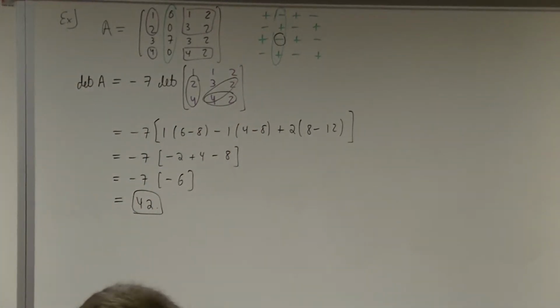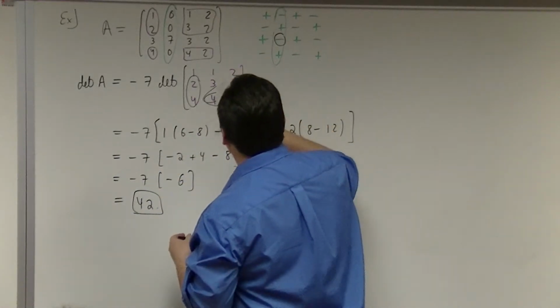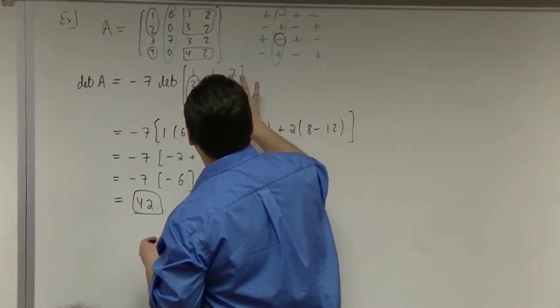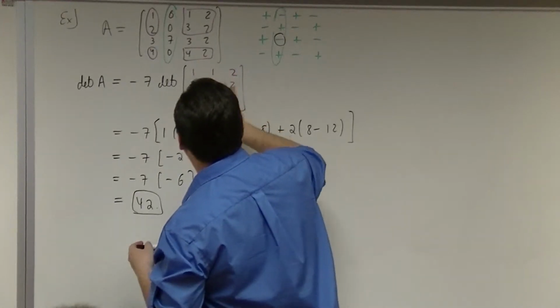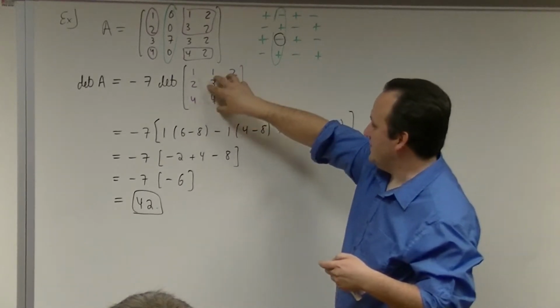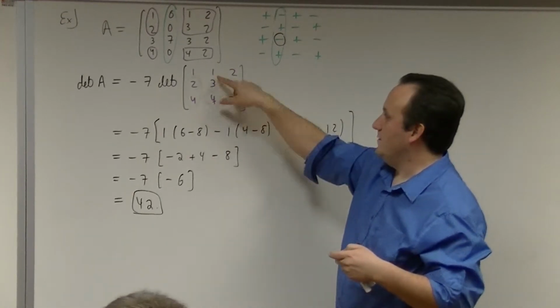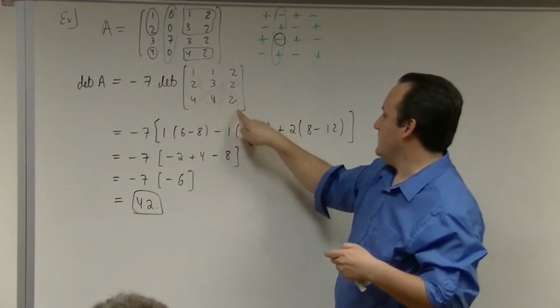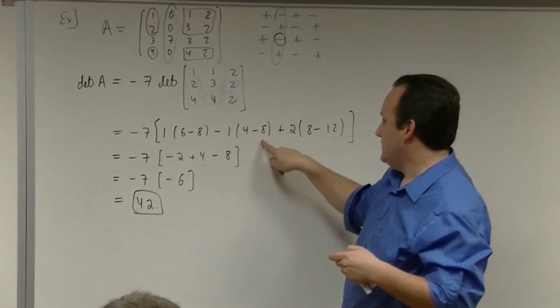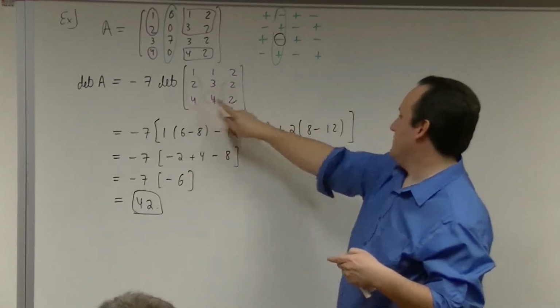How did you get the 6 and the 8 and the 12? Please don't make an arithmetic mistake. No, this is right. So that is just the cofactor expansion along the top row, the thing I just did a little bit ago. The determinant rule is determinant: 1 times the determinant of this piece, which is 3 times 2, which is 6, minus 2 times 4, which is 8. Then minus 1 times 2 times 2, which is 4, minus 2 times 4, which is 8, plus 2 times 2 times 4, which is 8, minus 3 times 4, which is 12.